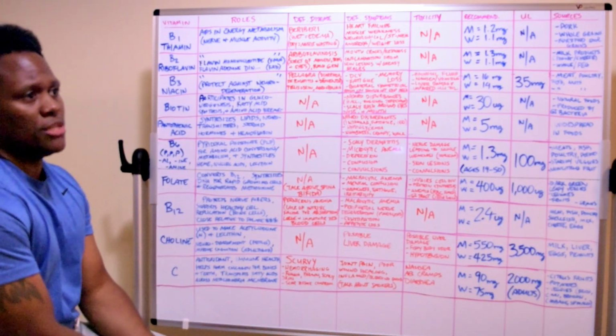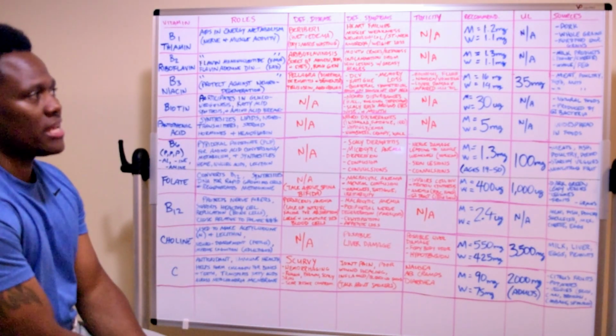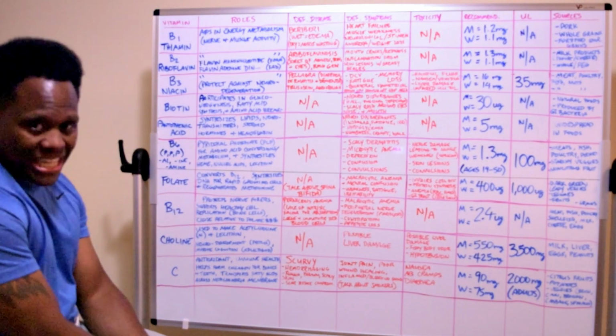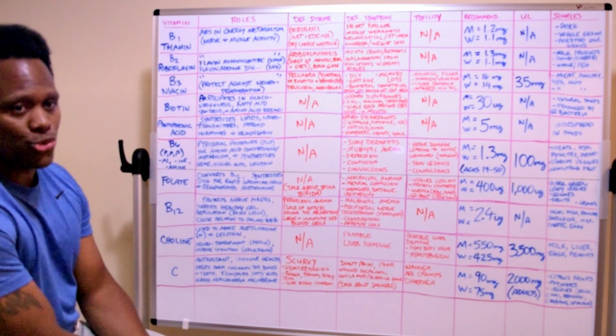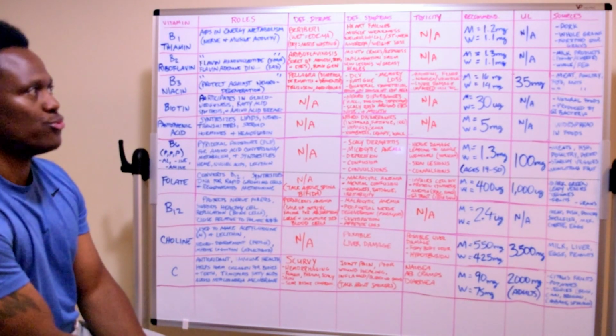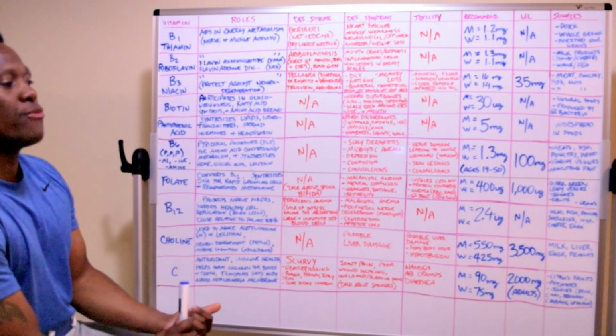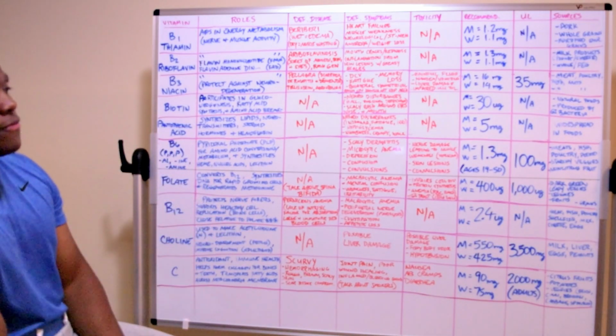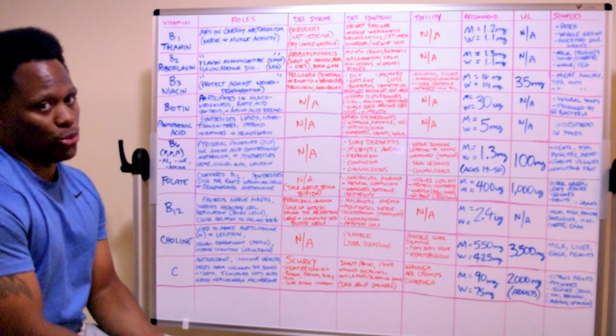Legumes, so that's going to be your beans, right? Black beans, edamame, pinto beans, lentils, and any colored lentils. That'd be black lentils, green lentils, red lentils. And it can also come from fruits as well as your whole grains. Those are all the sources of folate. So it's not going to be hard for you to get folate either.